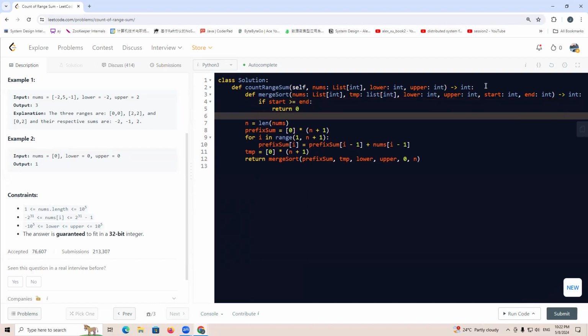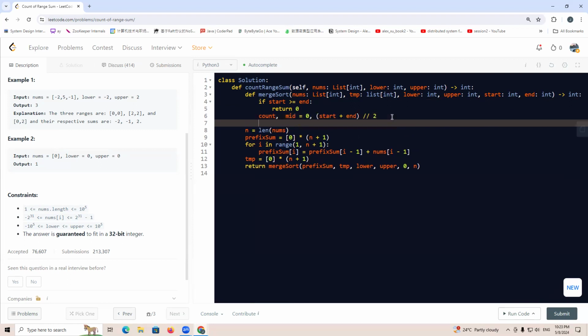We'll have count, and mid equals start plus end divided by 2, right? The count is 0, right?